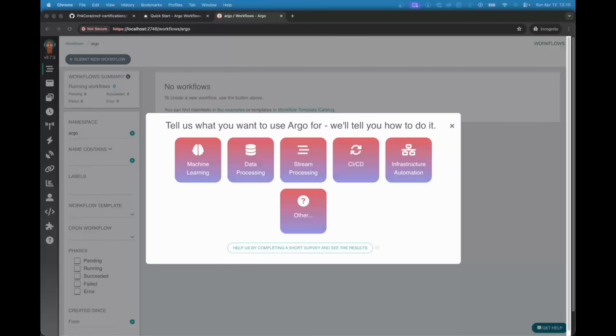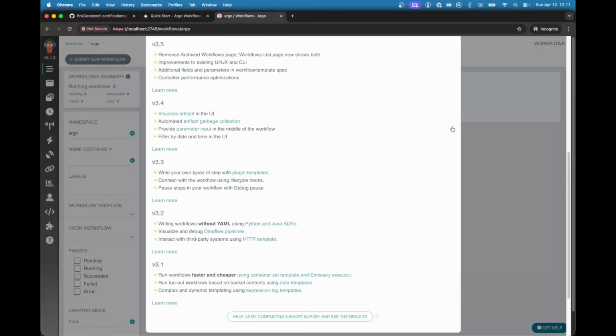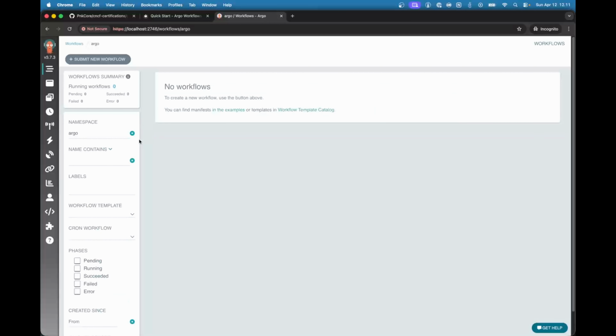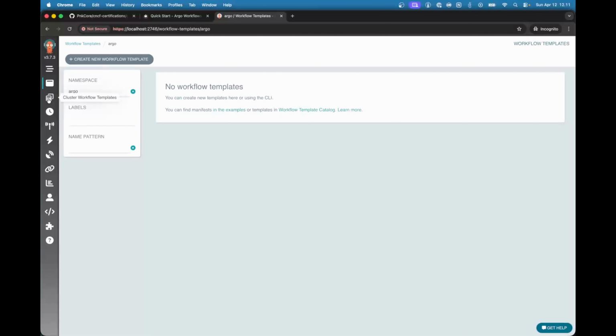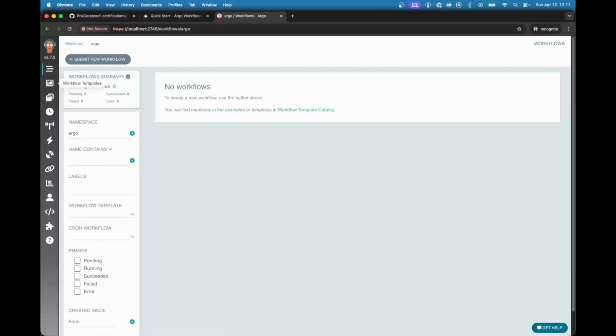What I see is you just need to restart the port forwarding again, and it takes some time before Argo reflects the changes. So it will work. Just wait maybe 10, 20 seconds or something like that. So then you have the interface here, and you can see everything new in the changelog. So now your Argo is up and running with the UI.